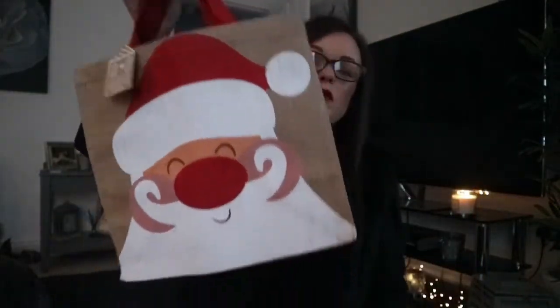I also take my food in a sort of canvas bag to work, and I got a Santa one to take my lunch in. Well, I tend to have a feast, so it's quite big. And that was £1.50. And you could actually put people's presents in that for Christmas, or a Christmas Eve bag. It's really, really big. Or you could put your carry out, your bottles of Prosecco or wine, whatever you drink on Christmas Day, if it's just juice, then you could put that in and take it to whatever family member that you're having Christmas with.